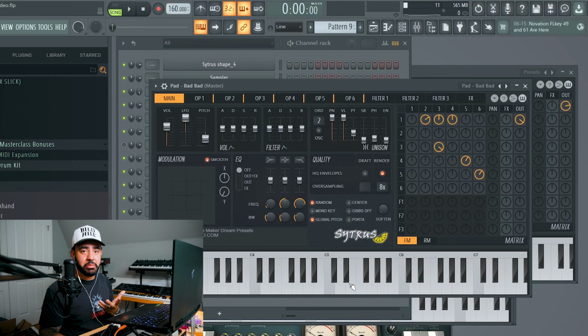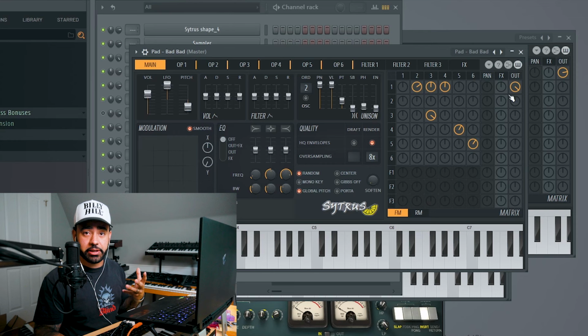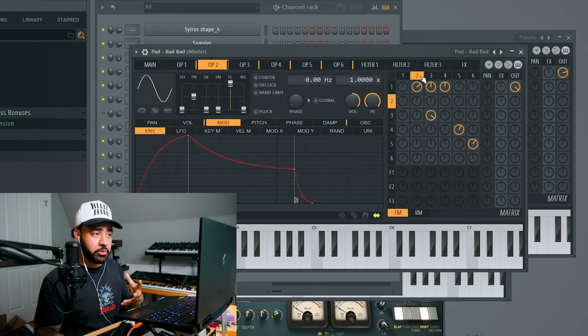One of the quickest ways in Citrus to make any of these sounds sound more expansive is through panning. So panning is going to add a lot of movement to your pads. So the first thing that you want to do is go to your operators. In each of these presets, you're going to see different operators that are turned up. It's pretty straightforward. If you click on these, it'll actually take you to the operator, which is creating the sound.